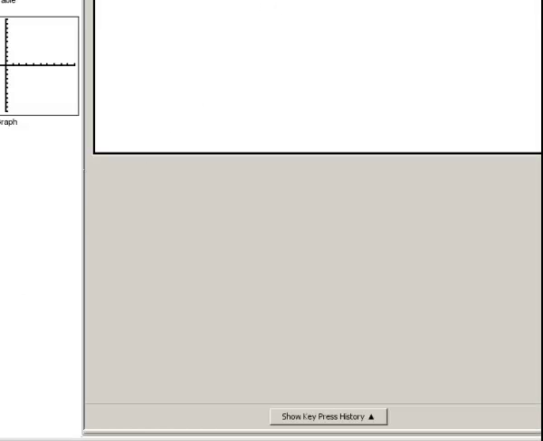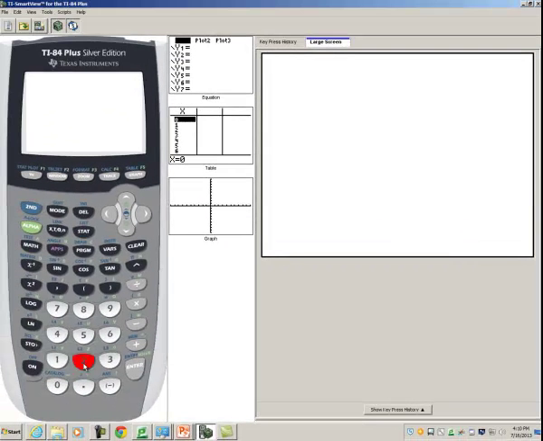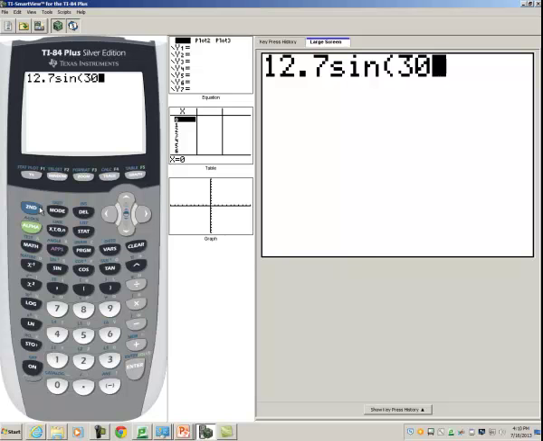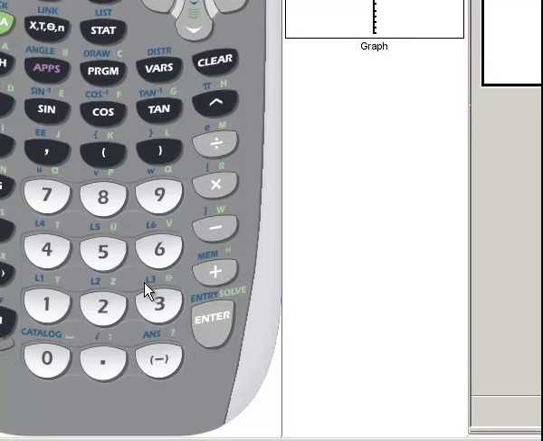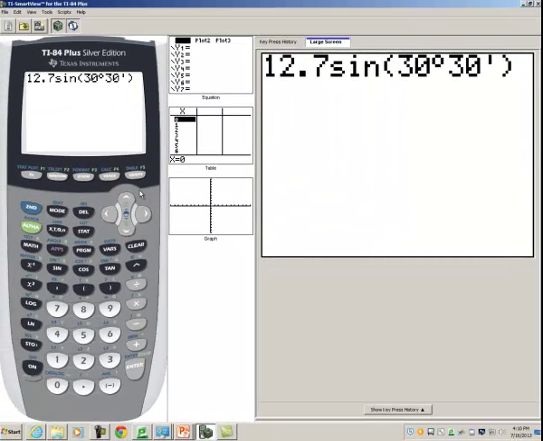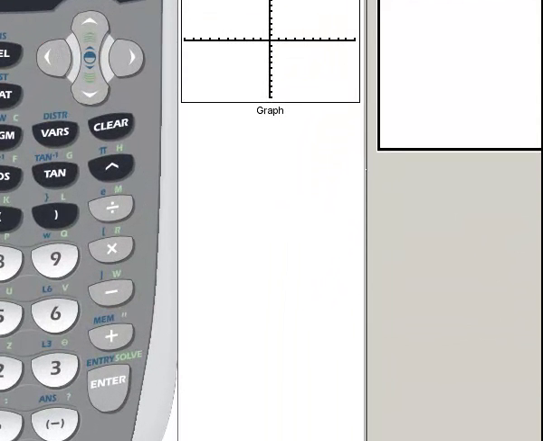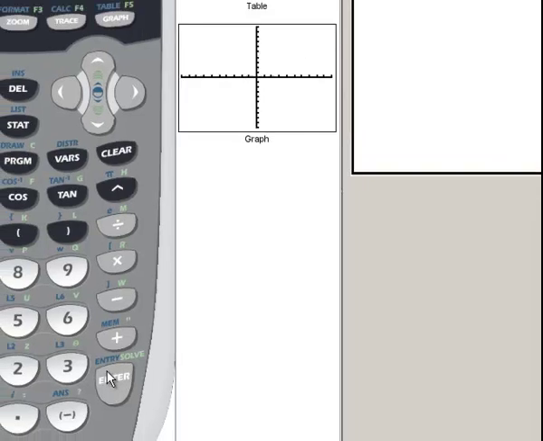All right, so we get our calculator, and we're going to put in 12.7. Oops, no, that's 12. Back up. 12.7. Sine. And then we're going to put in 30 degrees. So we have to hit second and angle and the degrees, and then 30 minutes, 30, and then second and angle again, and this time we'll hit 2 for the minutes. Okay. Oops, that's 30. That should be 34. So I need to come back here and change that 30 to a 34. 34 degrees, 30 minutes. And so we get 7.19 and it goes on. Okay?